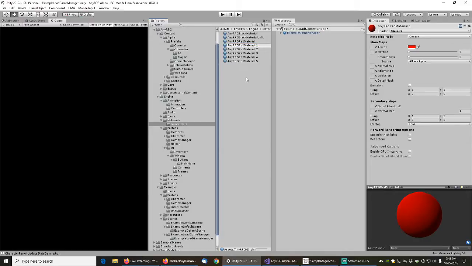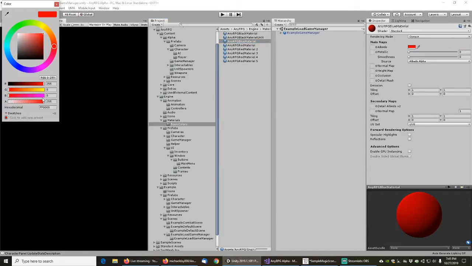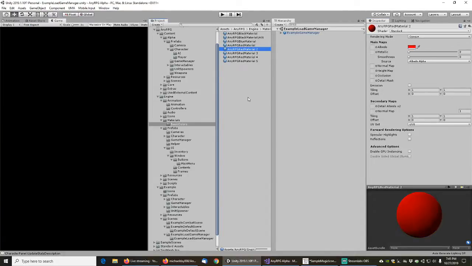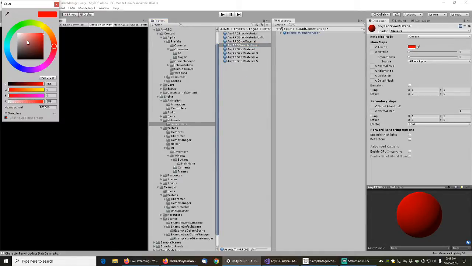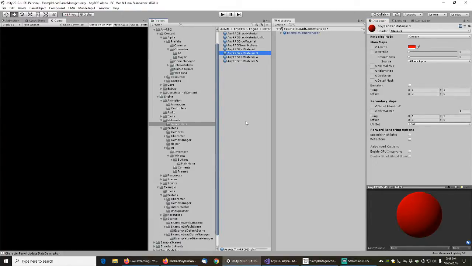So let's go for blue material. And then we need a green material. And then we should get yellow material.